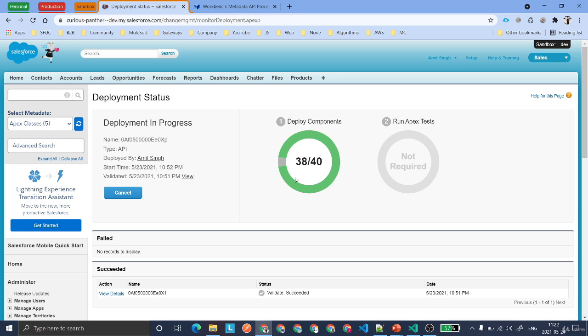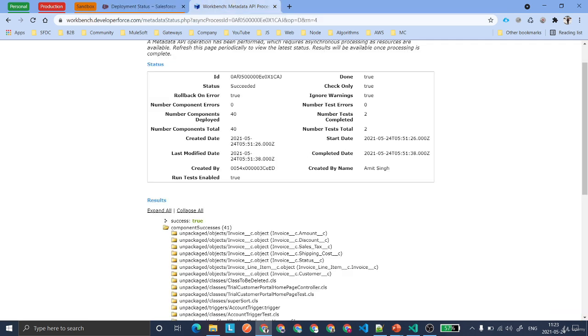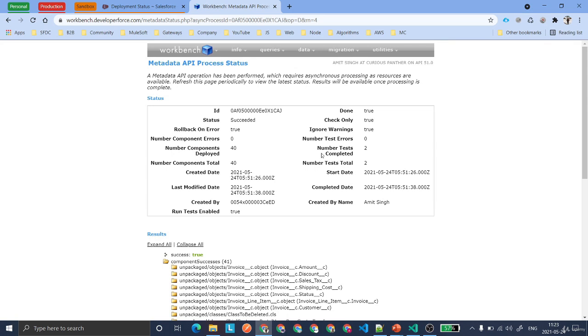Again, this is also an option. And why we are seeing all these things is because you will get questions related to these tools. Like, if we wanted to deploy to unrelated orgs, what tools can you use? You have Apache Ant, you have an unmanaged package, you have Workbench, and Eclipse has been retired, so we are not using that. What tools can you use to deploy to related orgs? You can have Changeset, you can have Workbench, you can have an unmanaged package, you can have Apache Ant. So these are all the tools we have here, and Workbench can be used to deploy to any org.